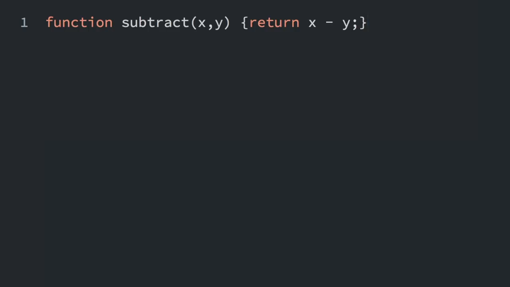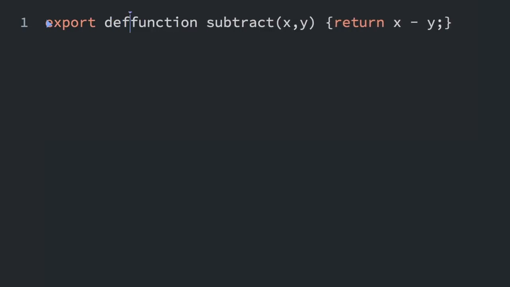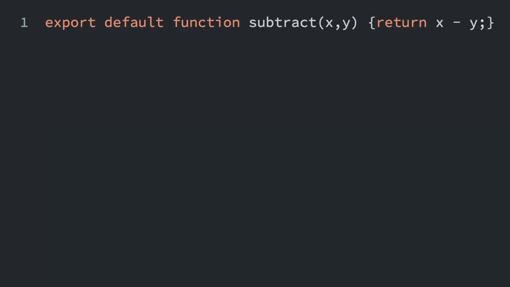Before, when I talked about exports, I was talking about named exports. There's also something called an export default. This is a fallback export, and it's often used if you only want to export one thing from a file. So let's say I want this to be my fallback export. I'm going to only export this one thing from the file. I can just put export default. So now we know that this is just the fallback, basically just the one thing we're going to export from this file.